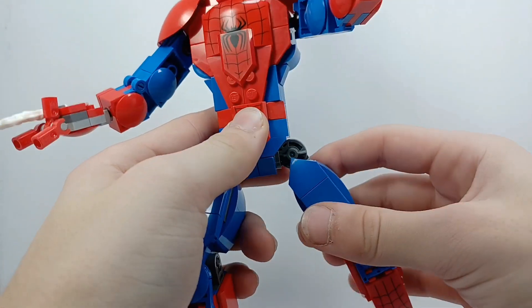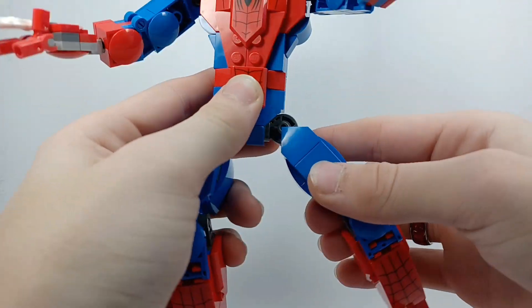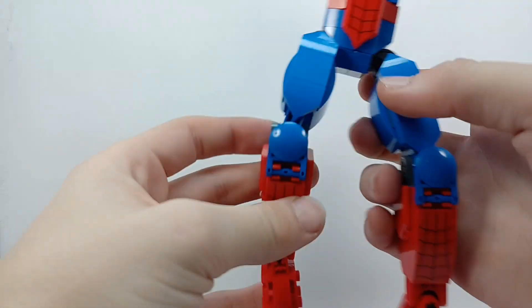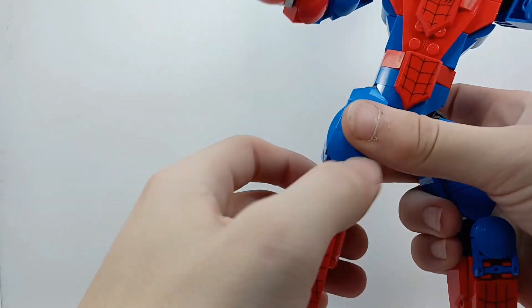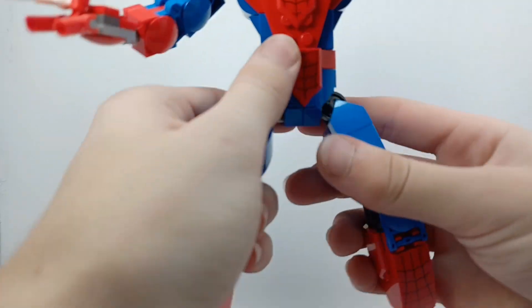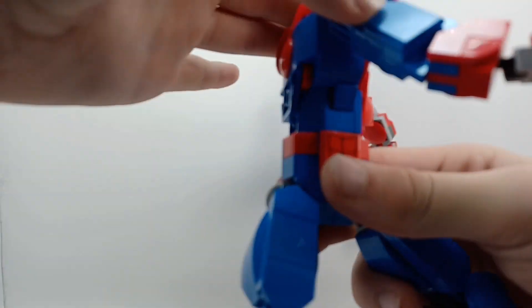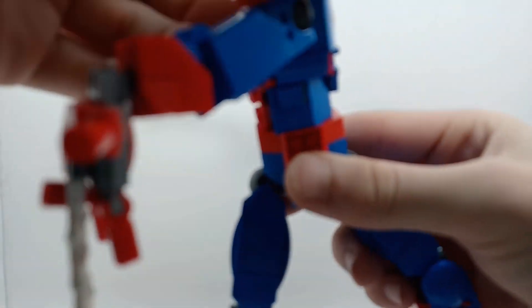On this bit — I forget what these joints are called, but these kinds of joints, I'm going to call them clicky joints. And then these are quiet joints and clicky joints. So you got those for the hip. And then he actually can rotate an entire 360 degrees there at the waist.